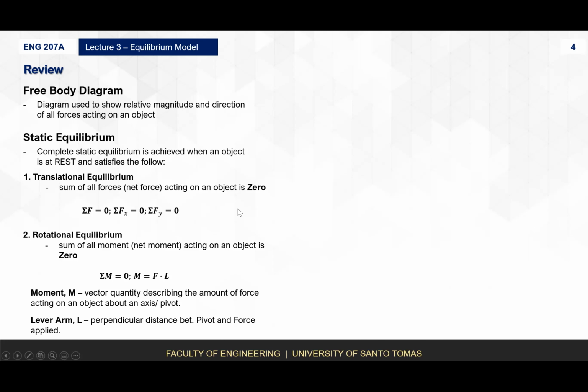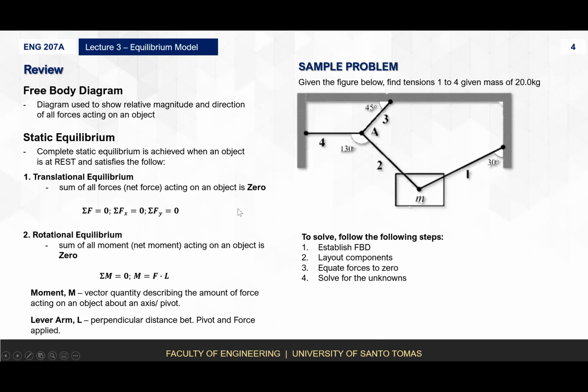So let's do our first example. I actually asked some of your class if they noticed anything wrong when it comes to providing the given, the angle that was used on tension 1 here. But I will go over that later. So I took it straight from your lecture workbook so that at least you have an idea here. Because the other problems are just variations of this problem. The other variation here is that the block is on an inclined plane instead of hanging. But we have a board problem for that, so I'll show that to you later.